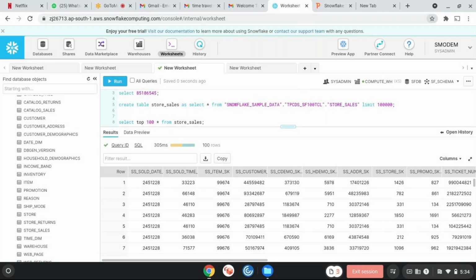Otherwise you write select star from this table, limit 100, order by some column. When you don't specify a column, it identifies an automatic column and then sorts the data. I don't know which particular column it chooses, but it sorts the data.